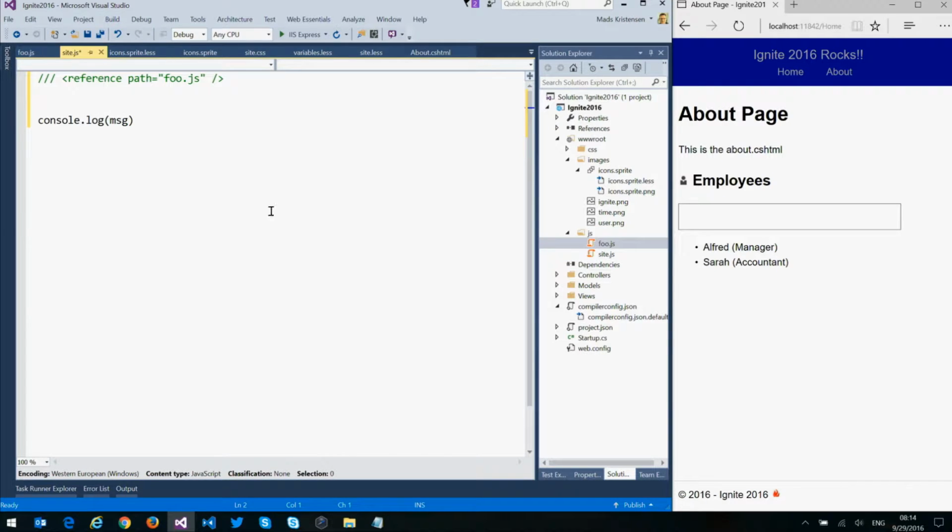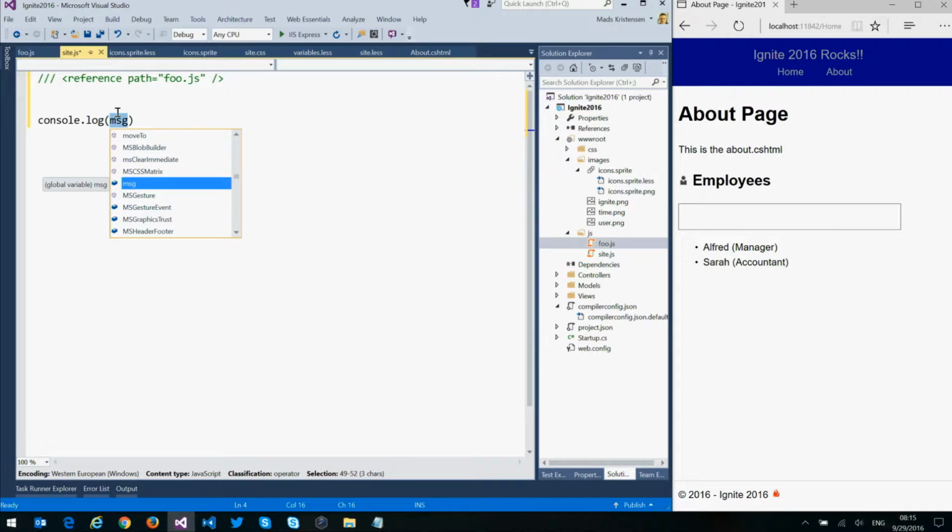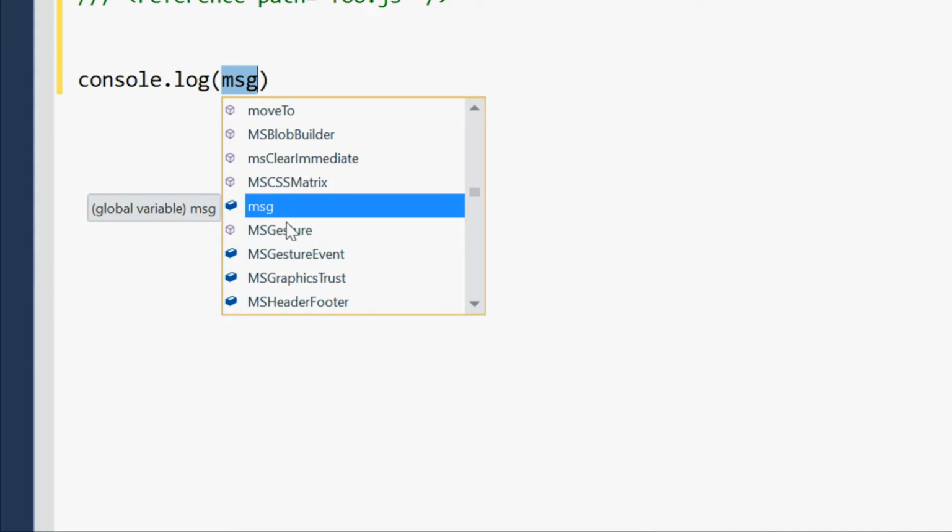So let's just drag foo in here. Now I create a reference to foo, and now let's check it again. Now I get msg. Okay? So not only do we get IntelliSense for this by adding that /// reference at the top there, but it also makes it really easy for me to see what the dependencies of this particular file are against other source files, right? It's kind of a nice little trick. But it doesn't really tell me much about what msg is. It just says it's a global variable, right? Is it a string? I don't know. What is it used for? No idea. This does not help me, right?